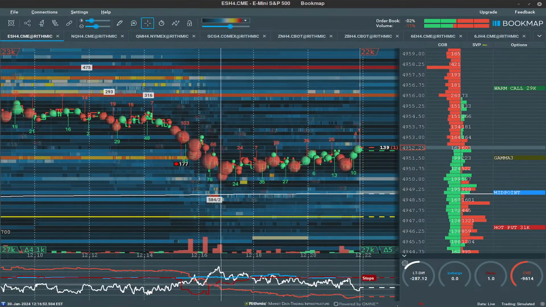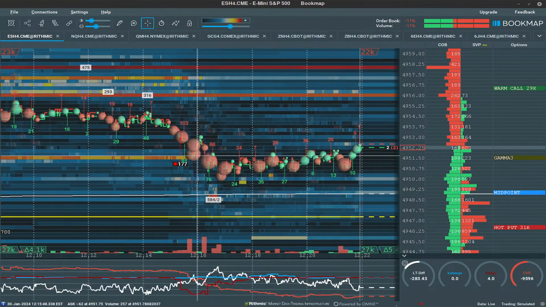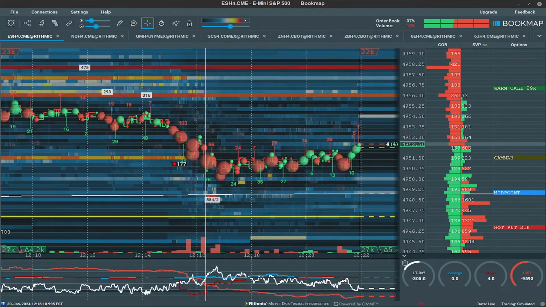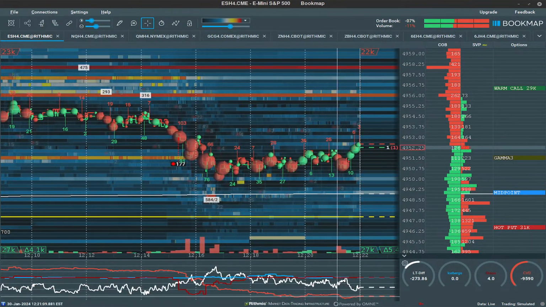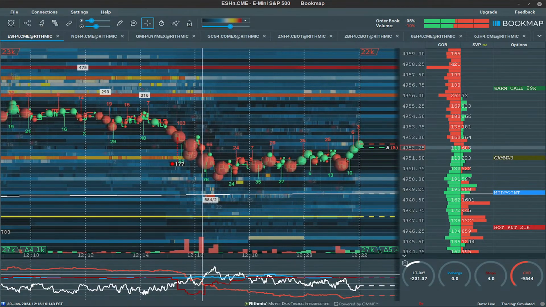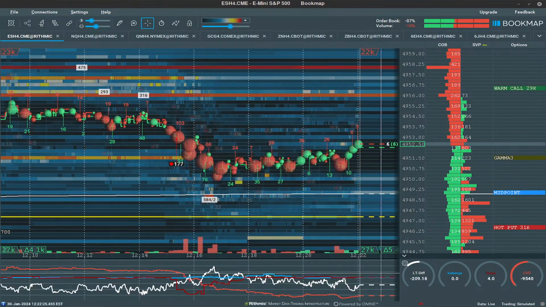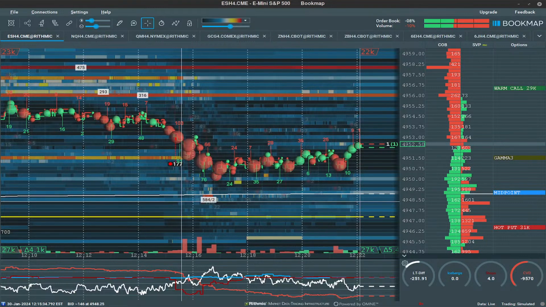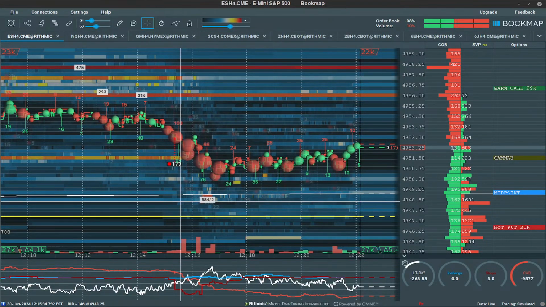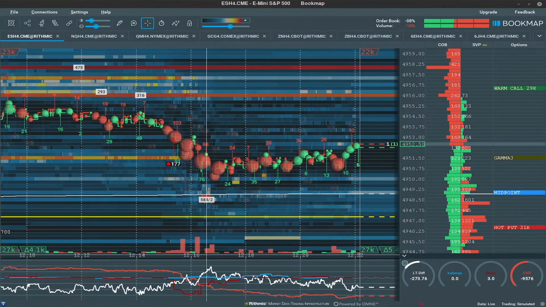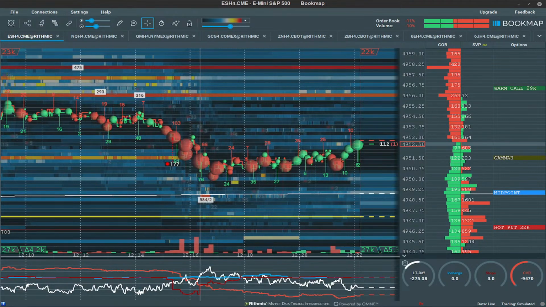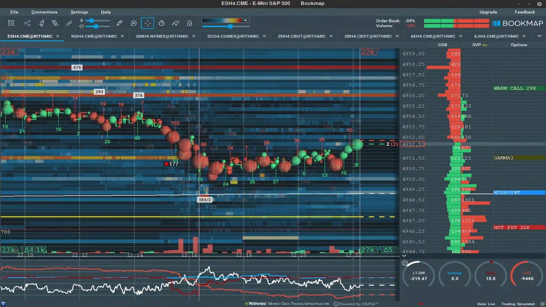I can also see that there has been some real distribution. So going into Bookmap, I can see the cumulative volume delta is showing there has been some selling here. And it hasn't been from large passive sellers. Icebergs are flat, stops are flat, so it's not like small traders are being pushed out here. What we're really seeing more is that there's just steady distribution, okay?